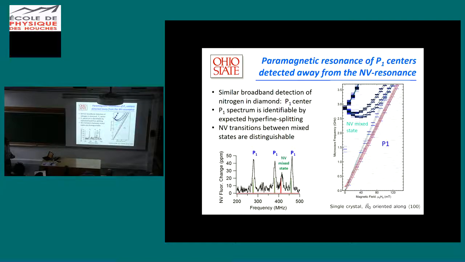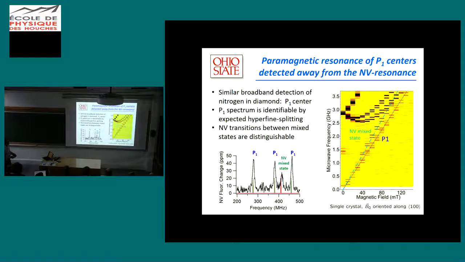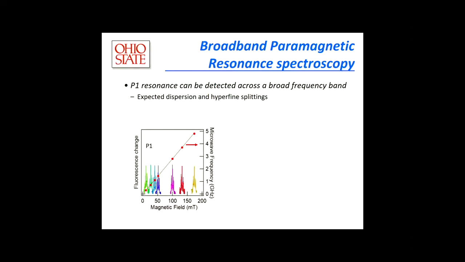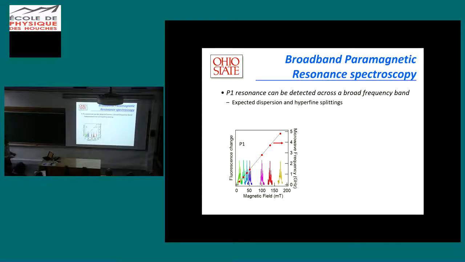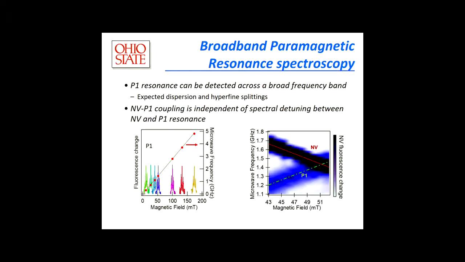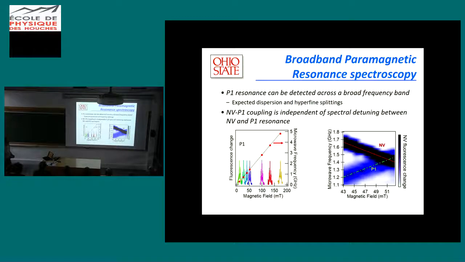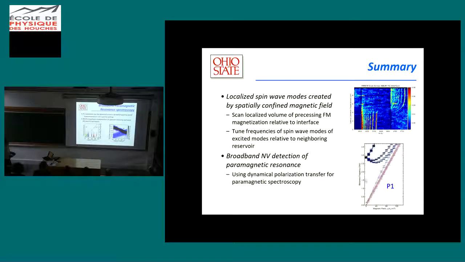So this is what I mean by a broadband. We've got P1 intensity that goes up to very high fields. And in fact, what I will show you is that we've measured it up to 5 gigahertz, and that's only limited, again, because we have an iron core magnet. Because it never crosses the upper NV branch of the diamond, there's in principle no limitation to the frequency at which you could do this. And the intensity is not changing very much. In fact, somewhat to our surprise, when this P1 crosses the NV, so this is 111, there's just really not much that happens. So it really has nothing to do with some mechanism that involves direct overlap of those resonances.